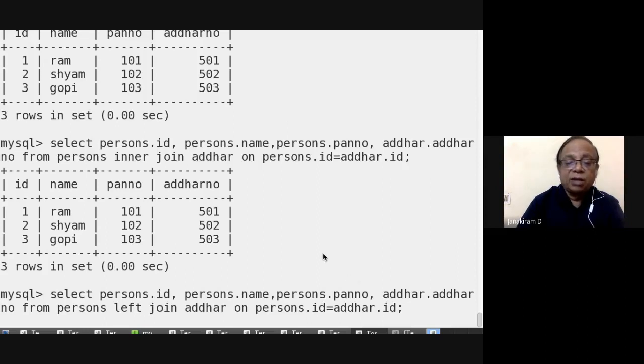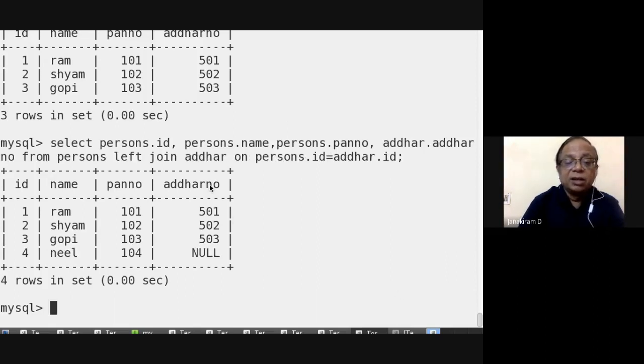So whatever additional thing is available in the left table will be brought, and then you can see how the left join works with this. Now you can see here the Aadhaar number is null for Neil because it doesn't join, but this record is available in the persons table, so this will get added in the left join.